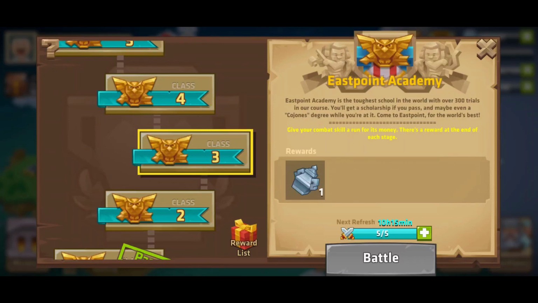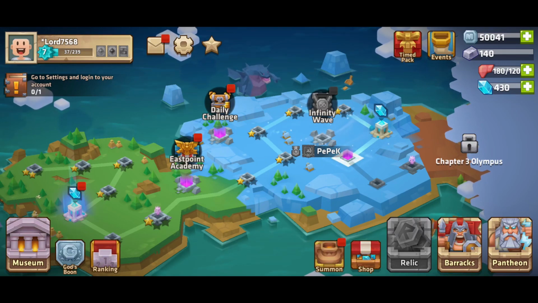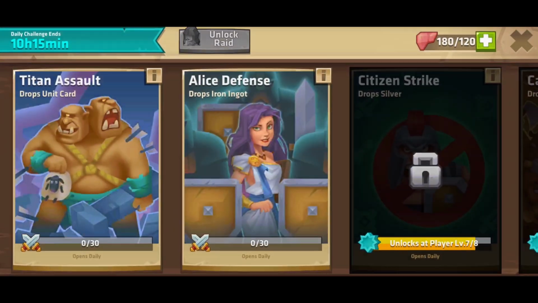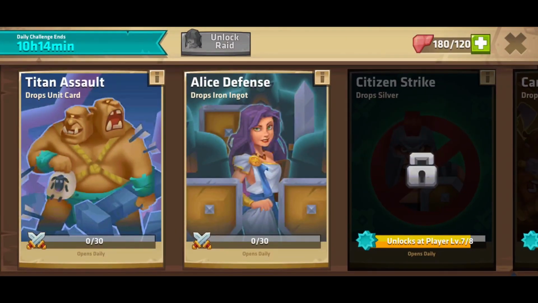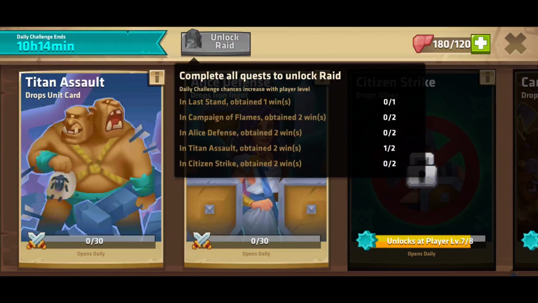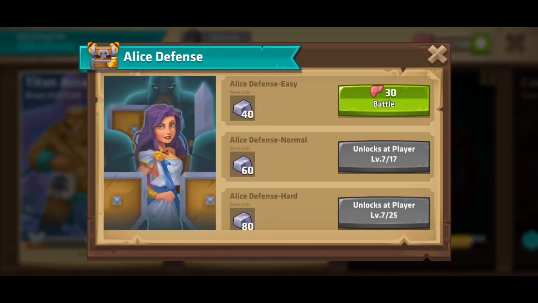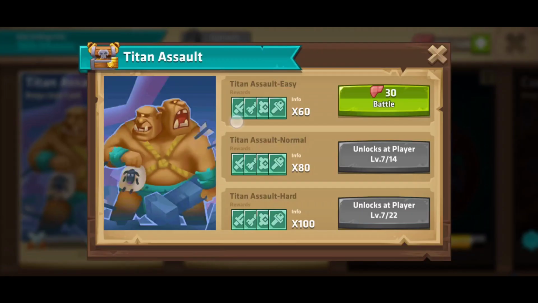So there's sort of an energy system limiting this game mode specifically, but that's okay though, because there are many other game modes that you can also play, like for example these daily challenges, of which we've only unlocked some so far, but you guys can see that there really are a lot to unlock. And we also eventually unlock these raids up here, which I think is really cool. I'm really looking forward to that. And these special game modes are a great way to earn everything from more iron ingots to more unit cards. And again, you need the unit cards so that you can level up your units and unlock new units.